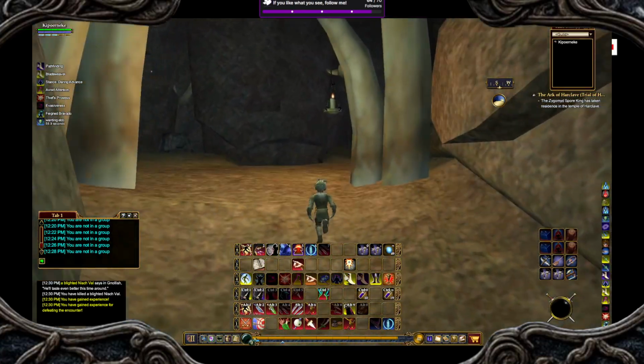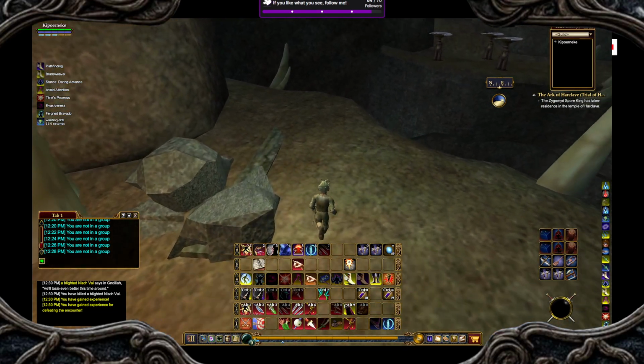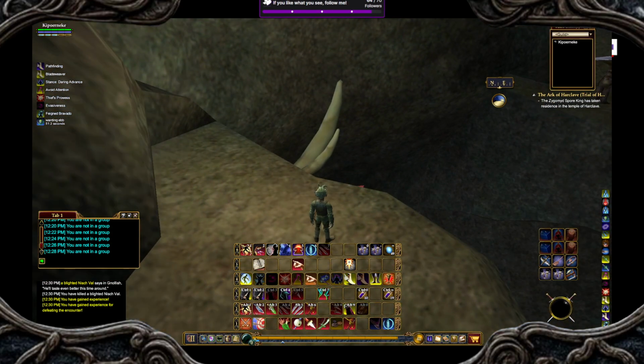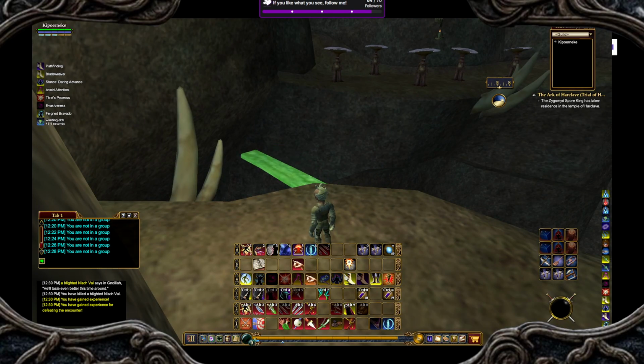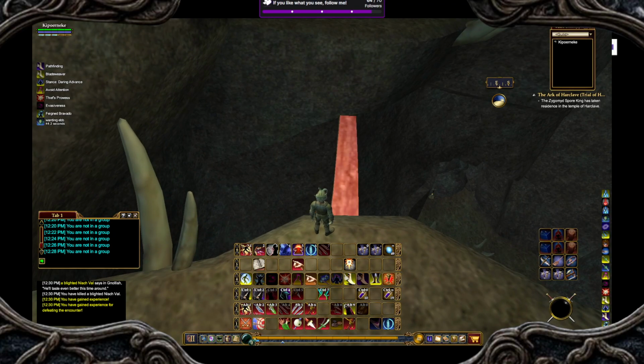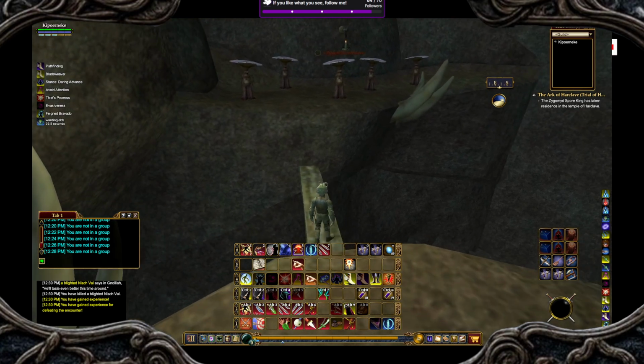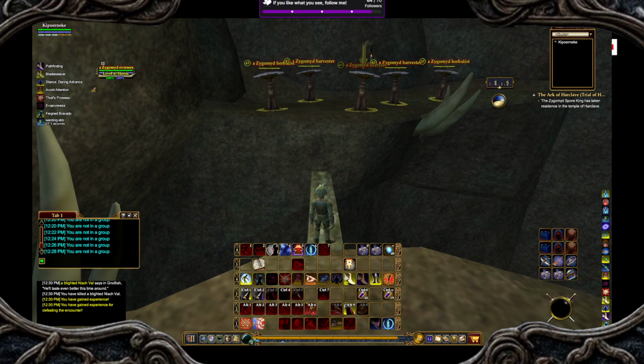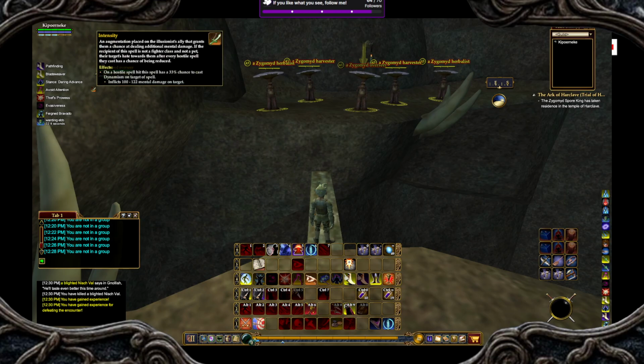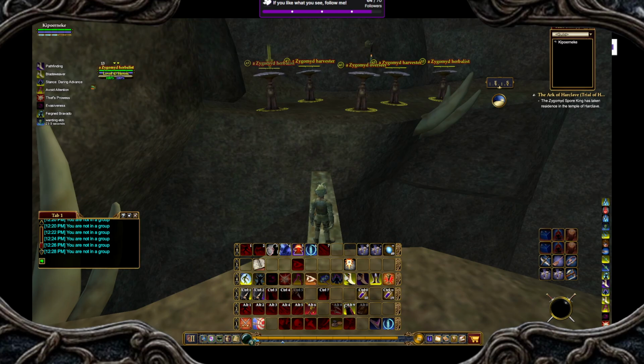Alright, so now I'm gonna get this plank over here. See if we can find a good spot to put it. Yeah, we get over there, those guys. Let's see what we've got here. We've got an overseer. Hostile spell hit. This spell has a 33% chance to cast dynamism. 100 to 122 lethal damage on target. Well, there's no danger of that.